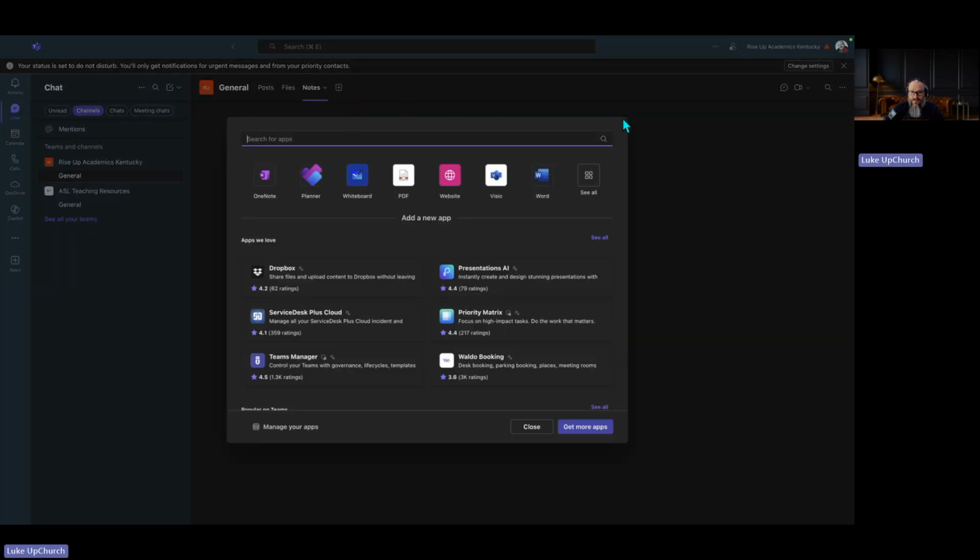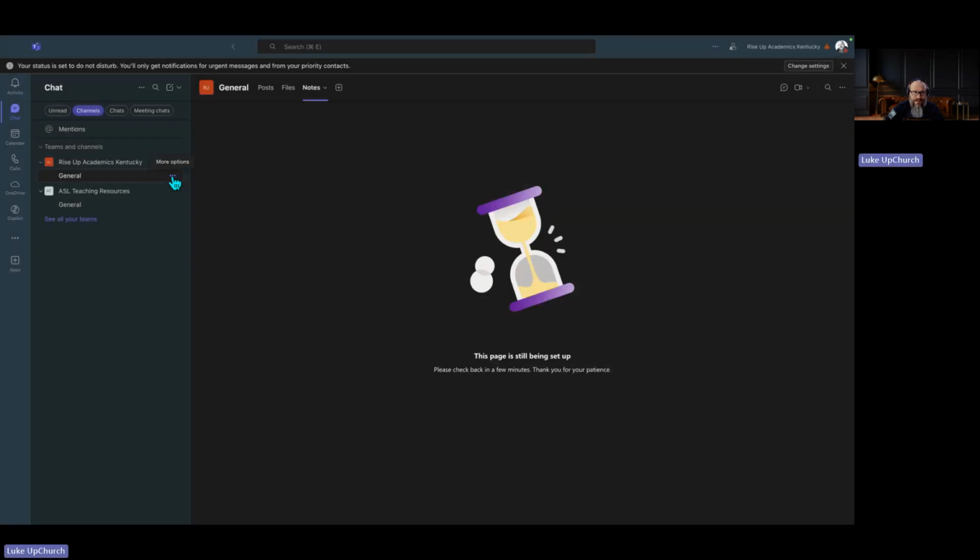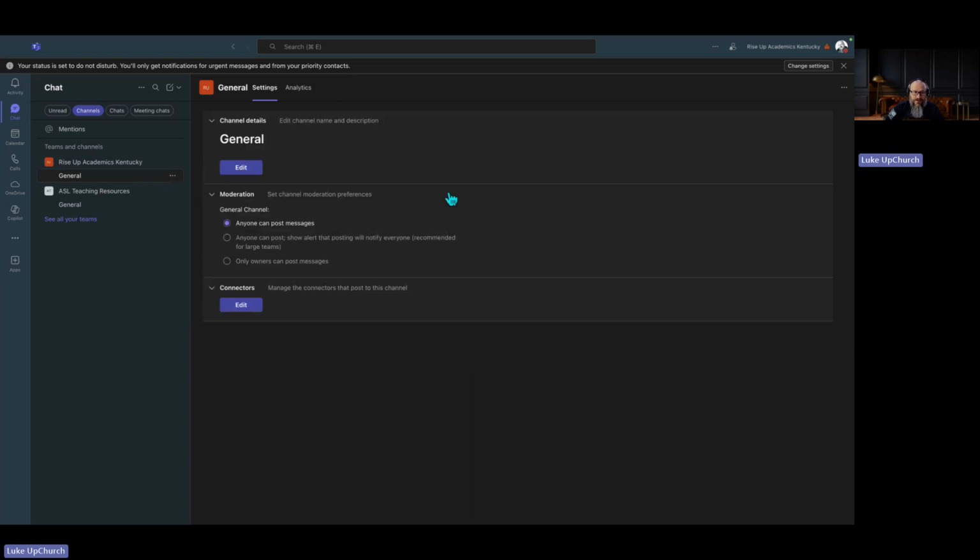There are additional tabs as well. These would be accessible to everybody on that team. If I wanted to see who is in the team, mind you, I could come out here to manage channel and you would be able to see who is actually in the channel. Right now, it's not completely set up, so you don't see other names, but in theory, you would see all the folks that have access to that specific channel.